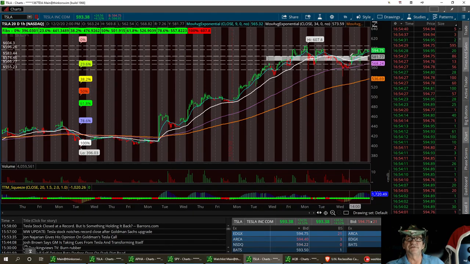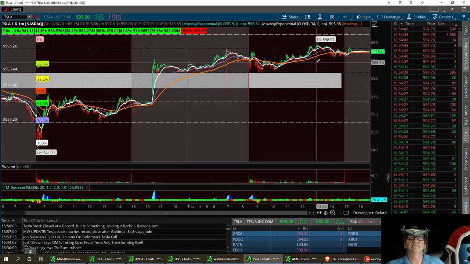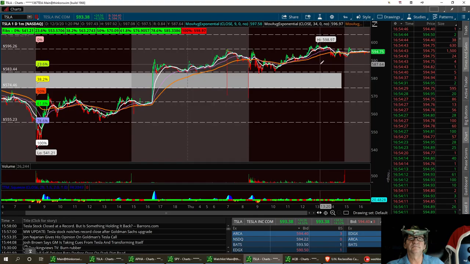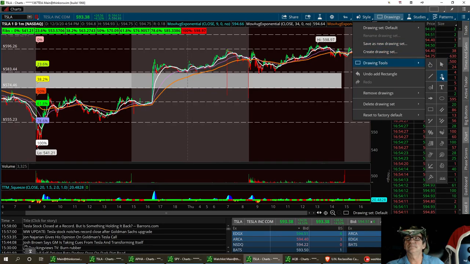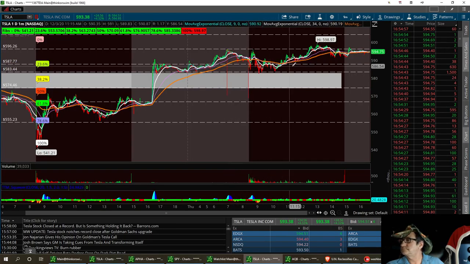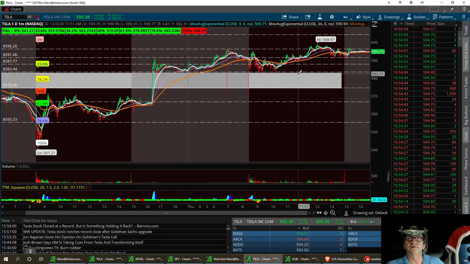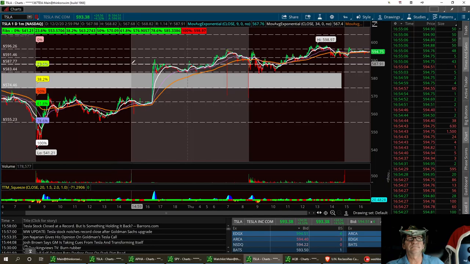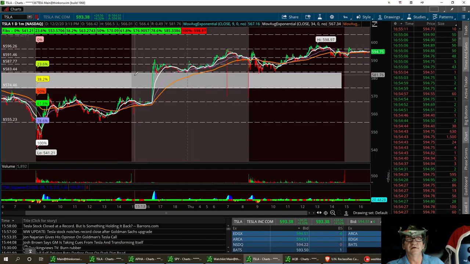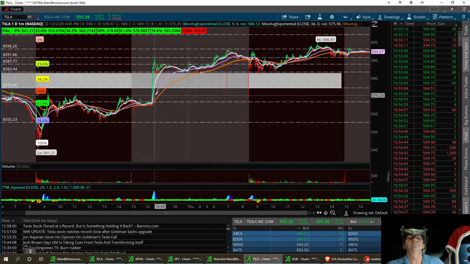We got your first support, and let me magnify this up to a daily. I got to find one more support in here. Right about there. Right there. Okay, you got three supports. You got this 591.46, 587.77. And I want to see this 583.44 hold. If it dips into this channel, see, that's kind of like a gap. It's like a gap right there.